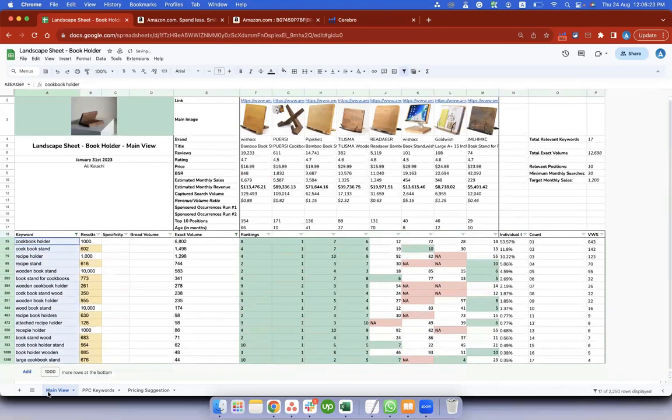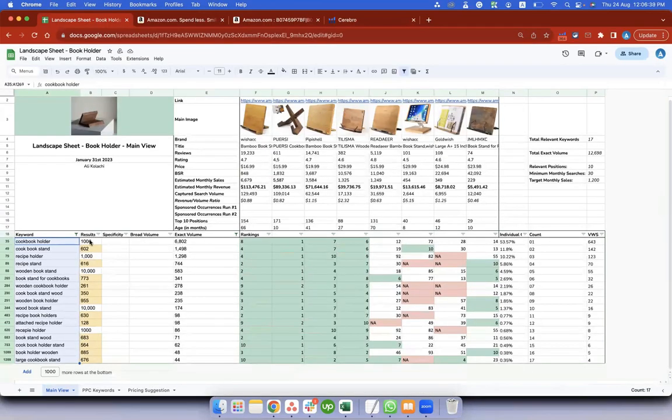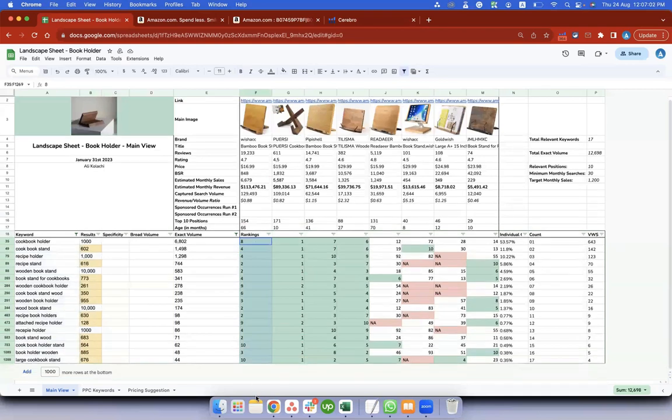So you need to remove all of these keywords here, and copy the keywords that you just downloaded from Cerebro. Copy everything: the keywords, then the search volume, the competing products. The competing products are the same as the results here. In your sheet, the version that I shared with you, I optimized that and fixed some of the column names, and I put some colors just to make it easier for you to understand. But yes, you need to put the exact search volume there, and then finally the ranking. This is the organic rank on which these competitors are ranking.